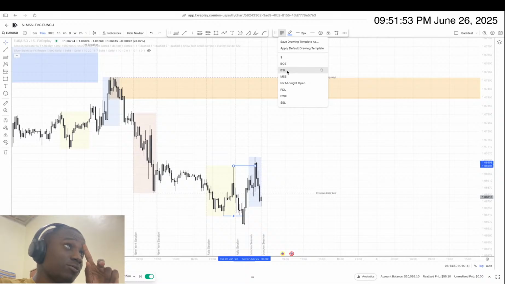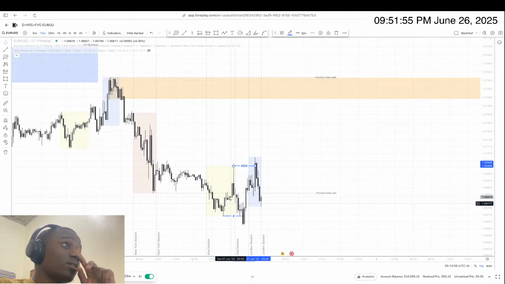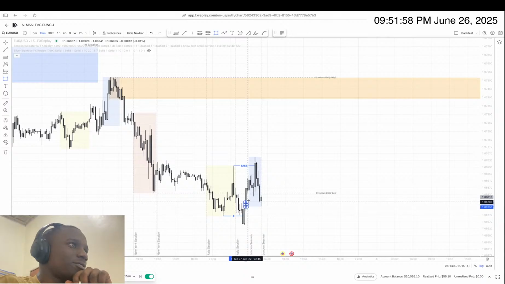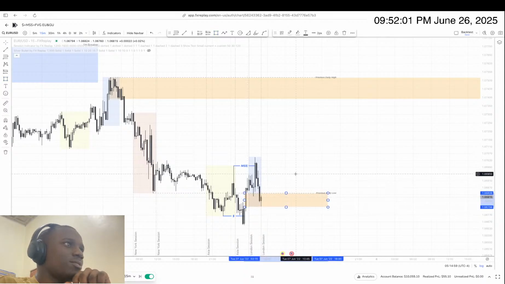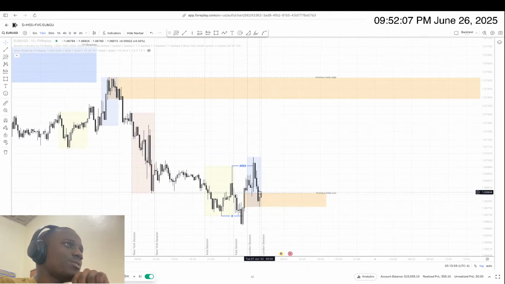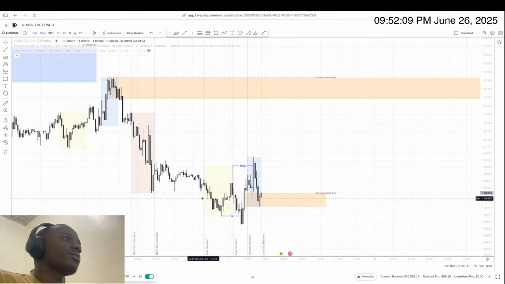marking a market shift. And you can see that we have a great fair value gap resting here, and in this fair value gap is where I would like to see that reaction. So let's play using the 1 minute to see if we reject. You can see that we are already rejecting that zone, so that's why I'd like to take this entry.